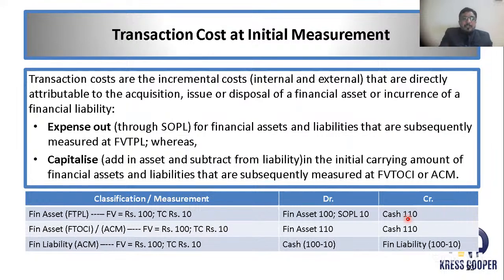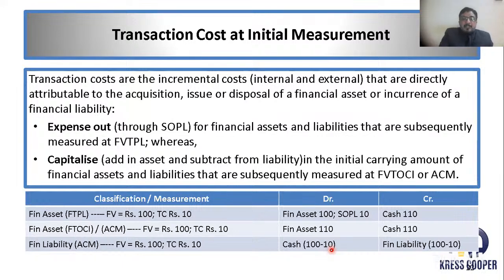Reason: supposedly you have taken a liability of 100, cash debit 100, liability credit 100. What accounting will you pass for the payment of transaction cost? Obviously, you will credit cash and debit the transaction cost. Such transaction cost debit will be subtracted from the financial liability. So the financial liability will be credited with 90. This 10 debit of the transaction cost is reducing the value of the financial liability on that transaction date. And the cash is at net of that 10 transaction cost. So it is 90 debit and 90 credit.